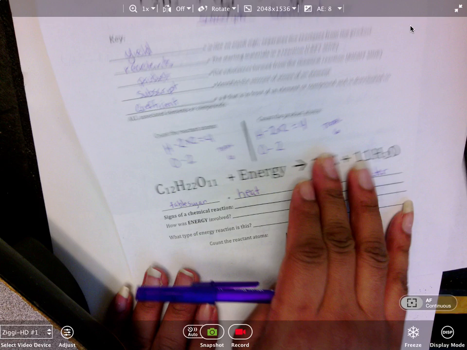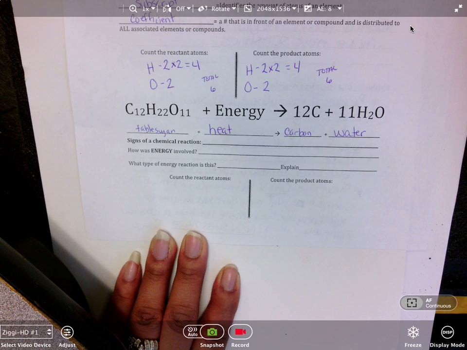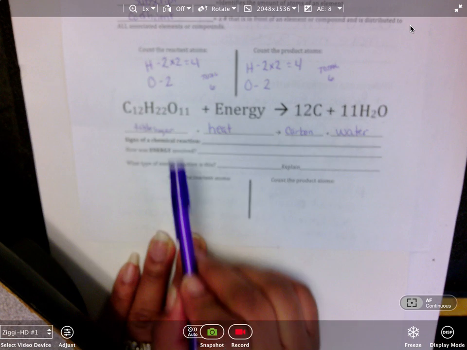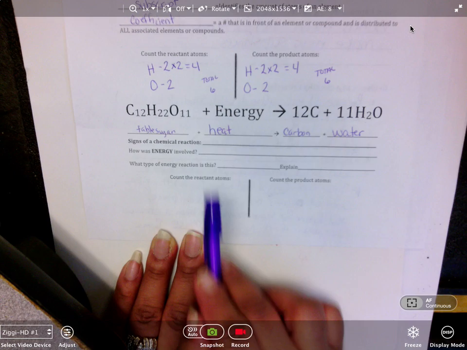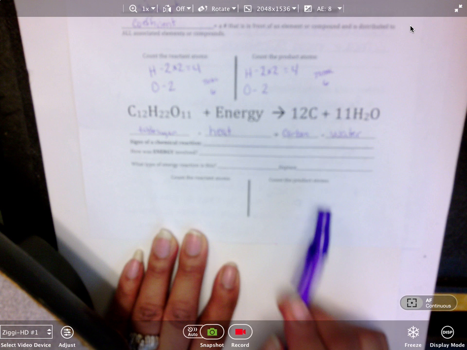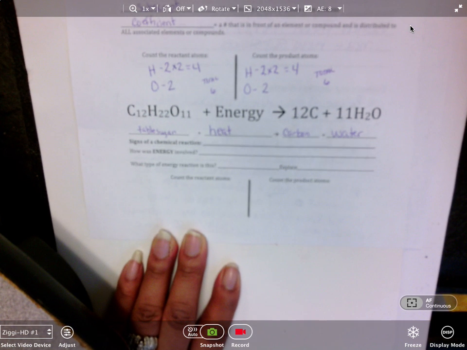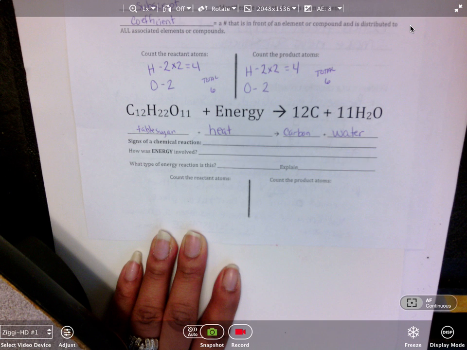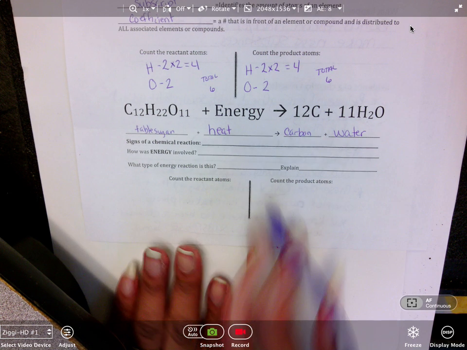Now before we do this, let's take a look back down here. Here we have a bond. They're all bonded together, correct? What happened after the equation? They broke. The bonds broke. Energy. Think about it this way. Whenever you're using energy, that's going to break the bonds. Like if you're in a heated situation with a friend, after that day, you might just feel like you're not friends anymore for that moment. It breaks that bond.